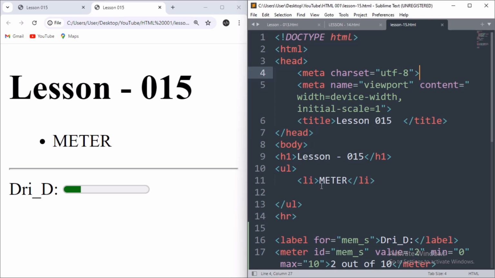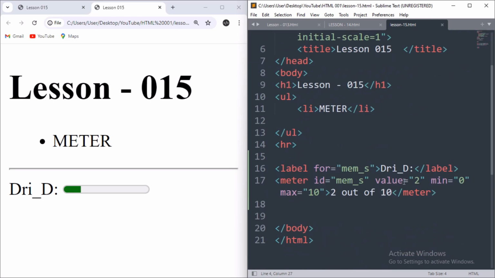All right, now let's do this. We have here the value is 2, and the maximum is 10. Now let's change this to 20, and then change the 10 to 4. Save it and refresh our browser. As we refresh, you're not going to see many changes. So we'll make this back to 1 and refresh the browser. Now you can see the changes.